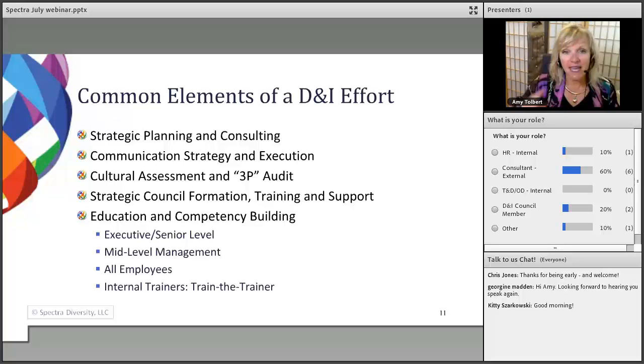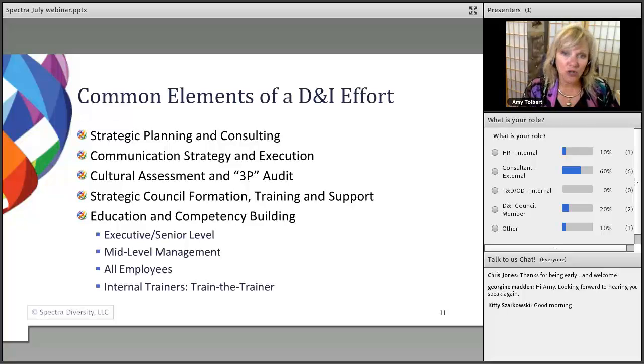We know that major organizational initiatives are undercommunicated tenfold in organizations. This is no different. So how do you make sure that you are helping the client, or if you're internal on the council, bringing up the fact that you have to communicate very clearly what those benefits are? The cultural assessment, there it is again, and the 3 Ps. The 3 Ps are policies, practices, and procedures, and doing a clear audit of that. If you or your clients don't have a council formed, you might think about why and how that would be a benefit to the effort.